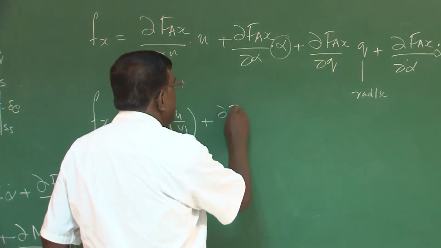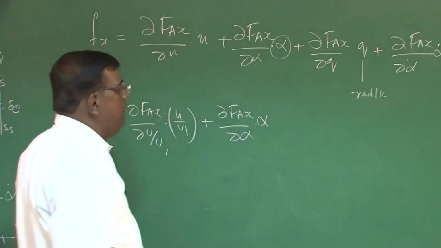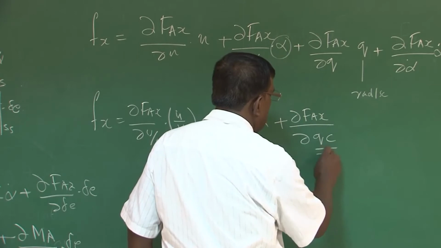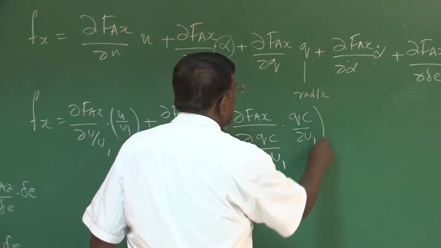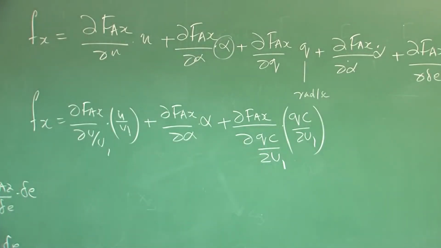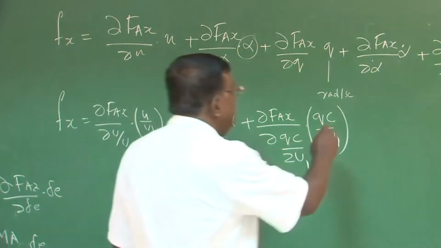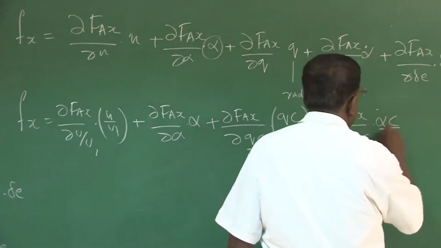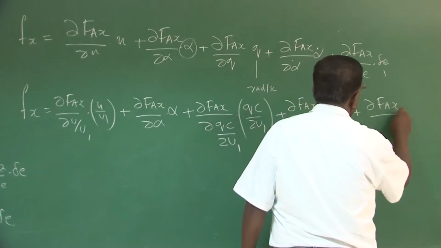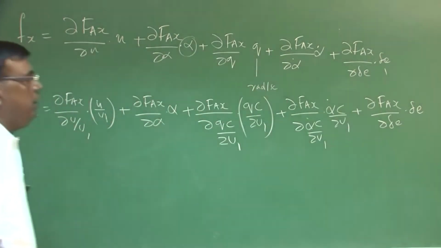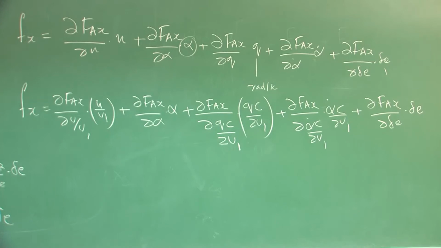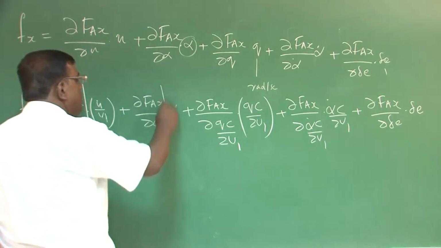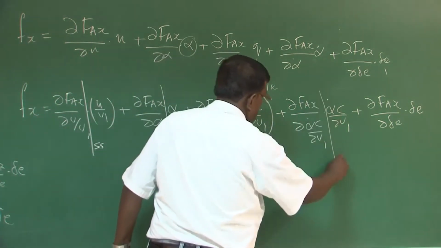Similarly, here we write dfax by d alpha. Alpha is already dimensionless, nothing to be done. But when I come to q, I find q is a dimensional quantity, so we do it like this, which you are familiar with: from q radian per second, we change it to qc by 2u1, which is dimensionless. Similarly, we do it here: df ax by d alpha dot c by 2u1 into alpha dot c by 2u1. Then here I remain the same and I don't do anything for the last term. That is already dimensionless. Angle is dimensionless. So what does this tell us? Yes, we agree, these are all dimensionless, but now you need to calculate these derivatives, defined in this fashion, at steady state.